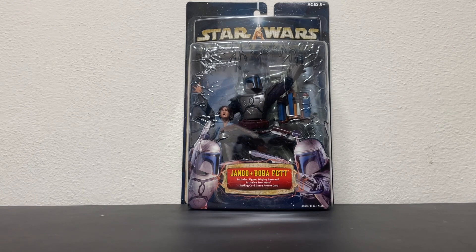Good afternoon, good evening, and good night, and welcome to Throwbacks, where we talk all things cool and retro. Today we've got something cool that is definitely retro, from about 20-something years ago — this is the Star Wars Unleashed Jango and Boba Fett. Yes, folks, the Fett family, who don't get nearly as much love anymore with all these new Mandalorians running around with their own TV shows.